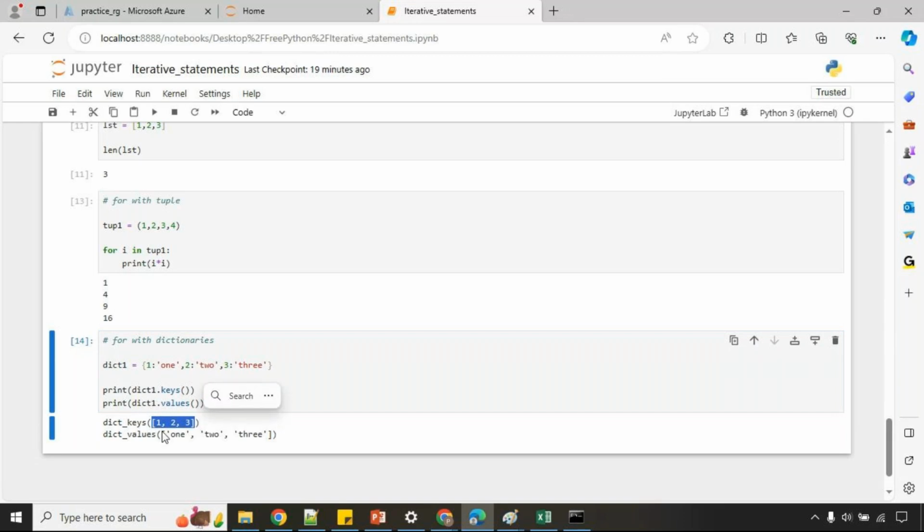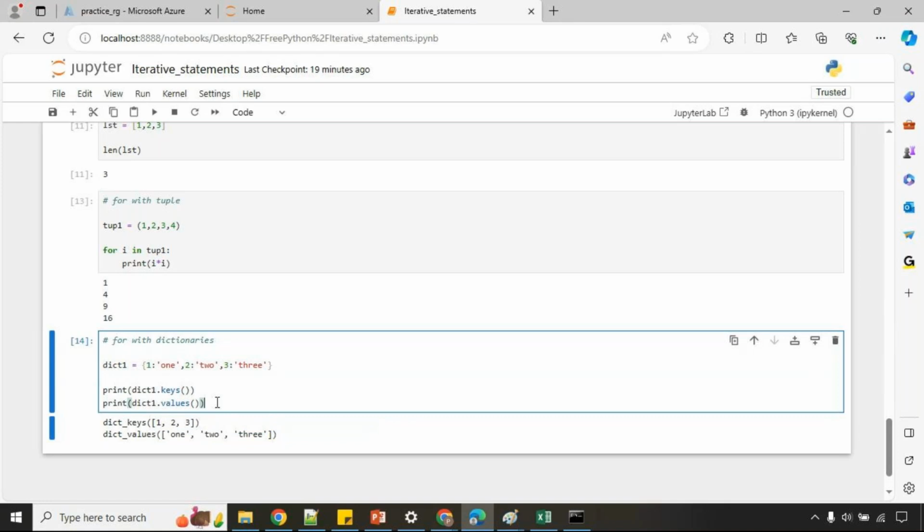It is going to give you the list of keys and the list of values. So here, guys, remember this one. There is a predefined function keys which is going to give you the list of keys. Values is going to give you the list of values. So in the dictionary, key value, key value, key value.